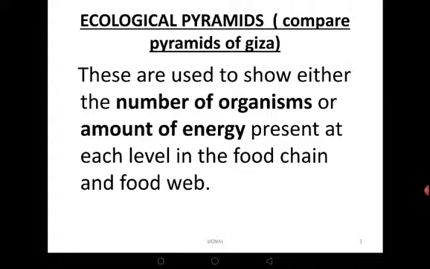I hope you remember very well the food chain. At the bottom we have the producers, followed by the primary consumers, then secondary consumers, and then tertiary consumers. Imagine if that information was put in a graphical form. Imagine if we plot using bars or bar graphs. How do you represent this information? Well, we are going to see how this information can be represented in what we call ecological pyramids.